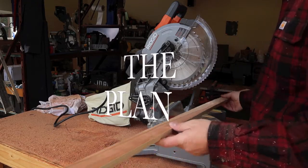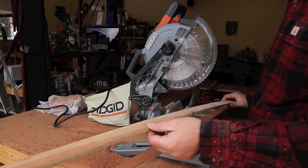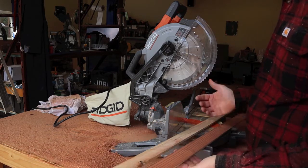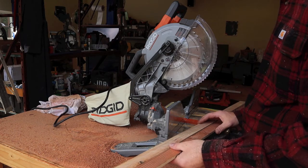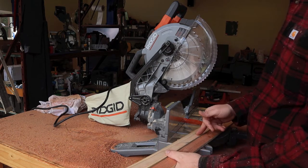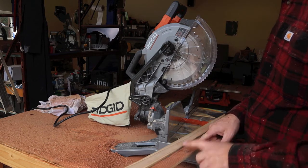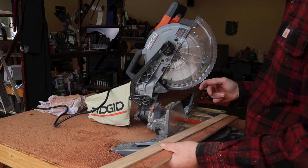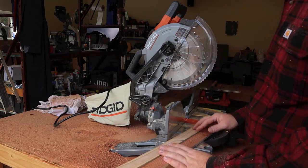Alrighty, so here's the plan. I'm gonna make an American flag out of wood. Redwood, particularly, is off a deck that I tore down. Notice this wood has a blonde and definitely some red going on. So my plan is to make this the red and the white, and then have the little blue area.